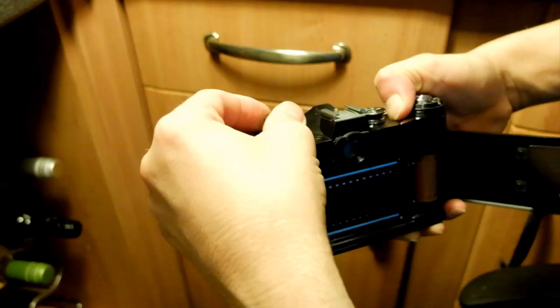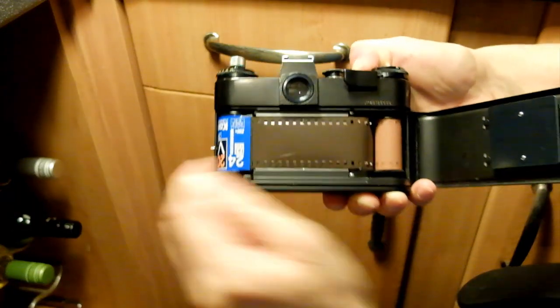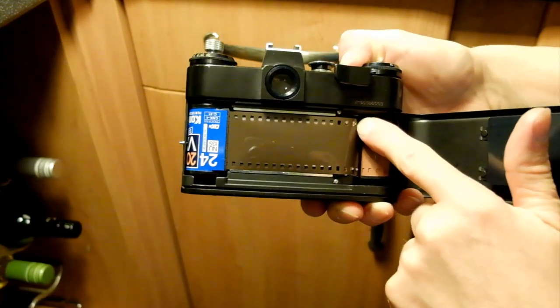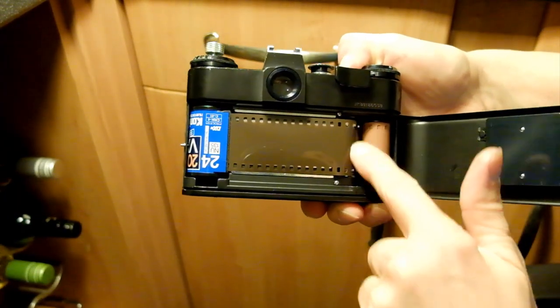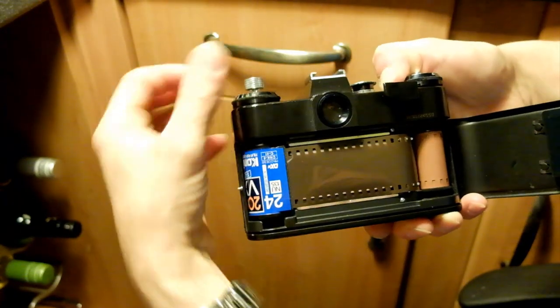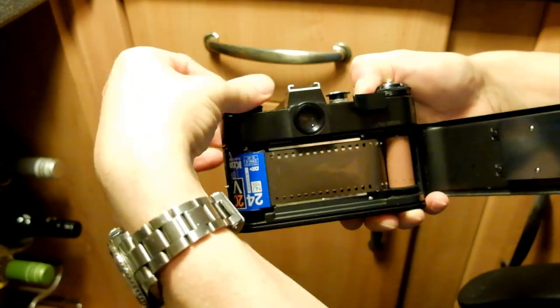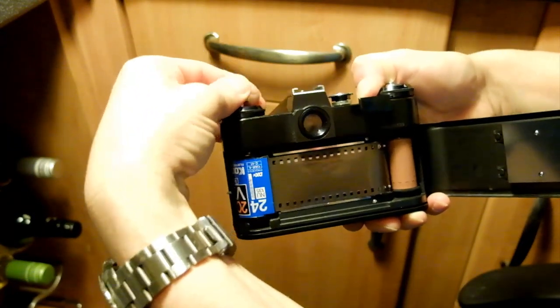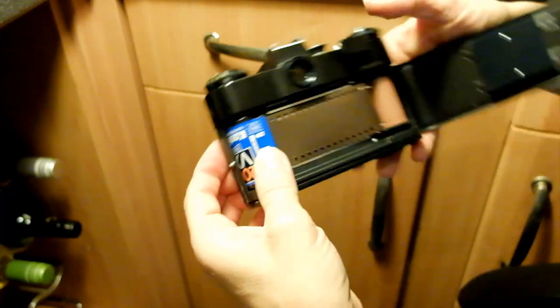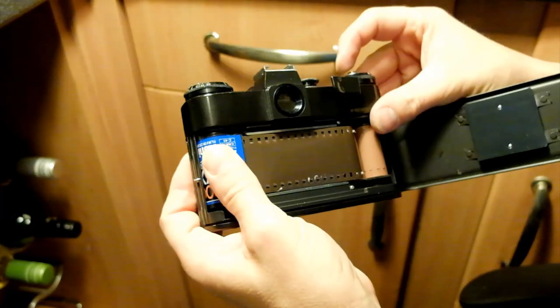And then you turn this counterclockwise and you will see what this button does is it disengages the lock on this drive cog here, and then this one with the teeth that engage into your film canister, wind it back like so. Now one thing I want to show you actually, I'm just going to lock that and just wind that back on again.